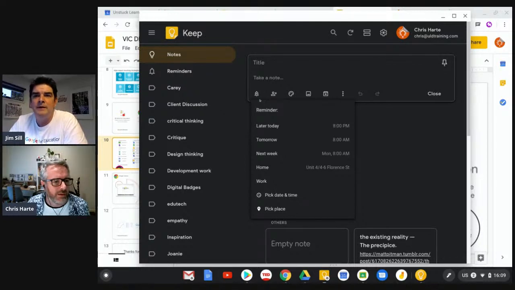I should say, the notification little bell, that's what Jim's talking about. So there's a notification bell, and then you pick a place or pick a time and date when you want a notification. It's really cool. And there's so much in there, especially with voice typing. You can actually use that to do voice typing. It'll convert your voice into text while leaving the recording of your voice there too. So it's a really great feature for students in the classroom as well.